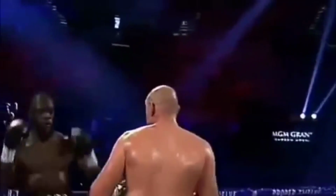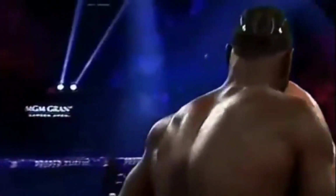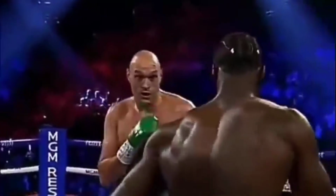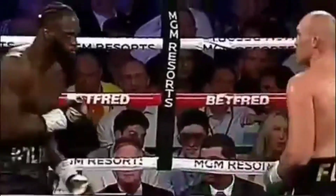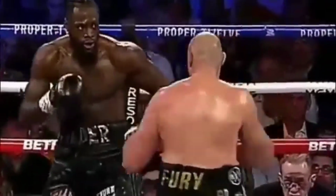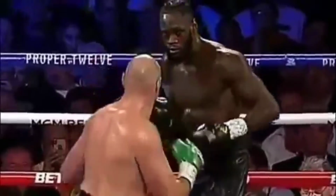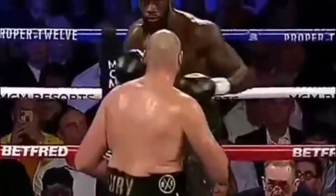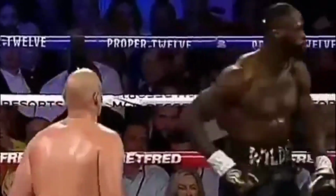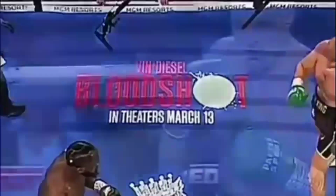To the body. Here comes Fury stepping into it. Good jab by Tyson Fury. Best connect of round number one comes in the last 10 seconds as he tries to chop down with a right hand and Wilder backs up. And the good thing Tyson Fury is doing right now, he stepped into the jab. Every time he feels Wilder being pressed right now, he's staying under his legs. That didn't land flush, but it definitely got Tyson Fury's attention.